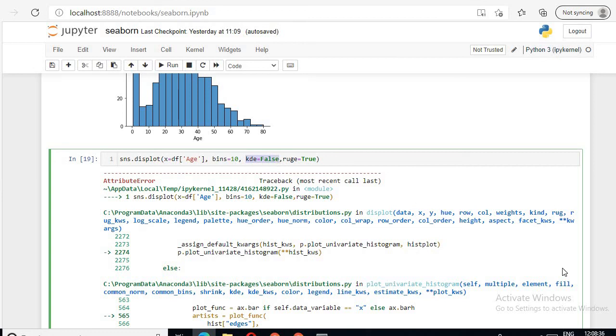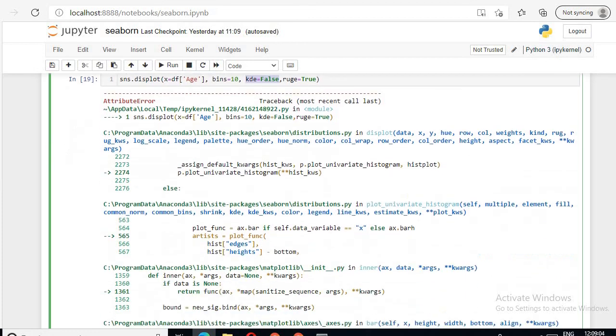The meaning of this kde is that it is a kernel density estimate, which is not applicable for the rectangle graph.